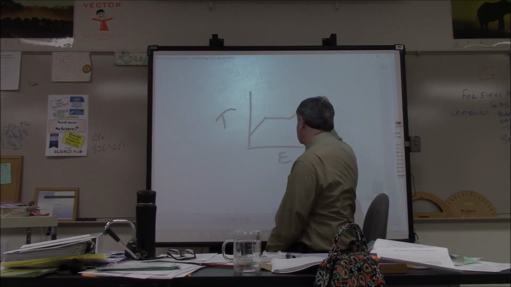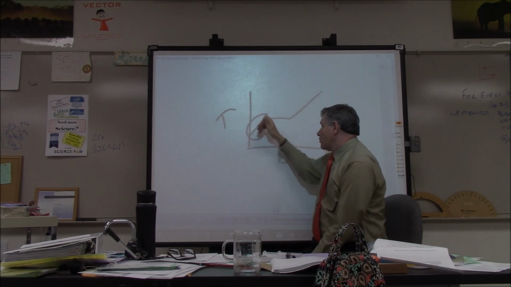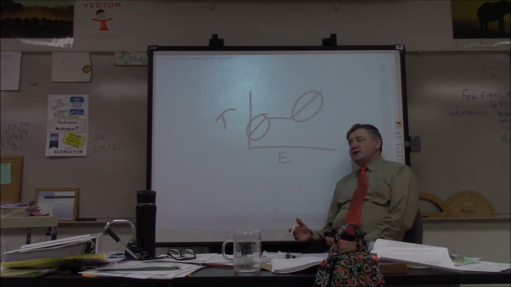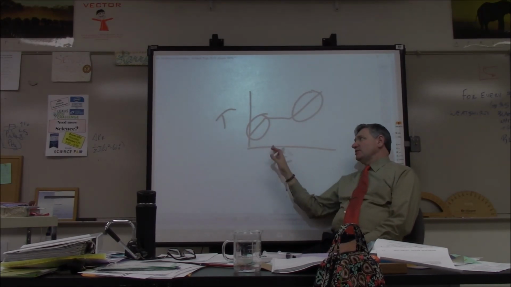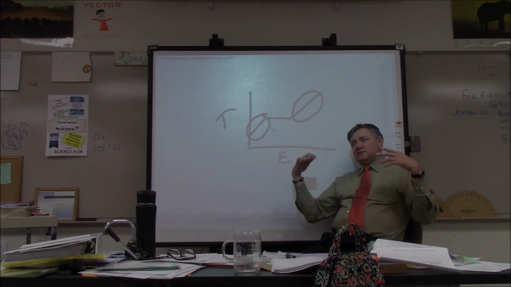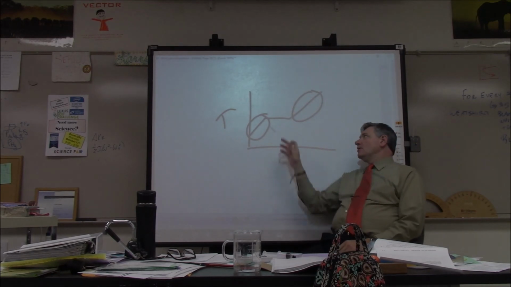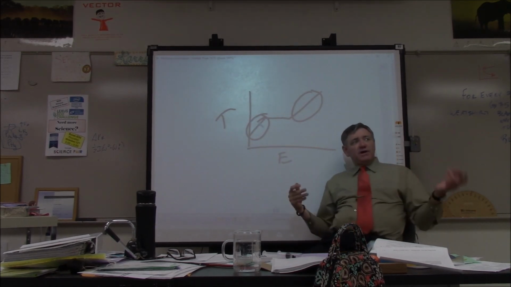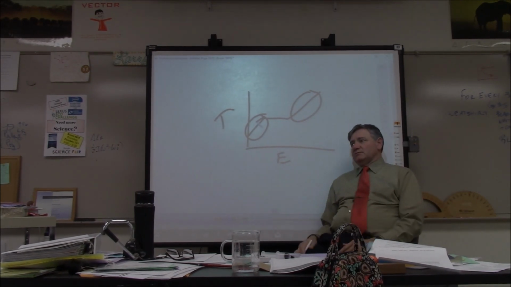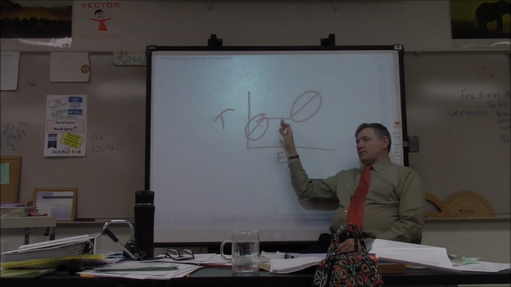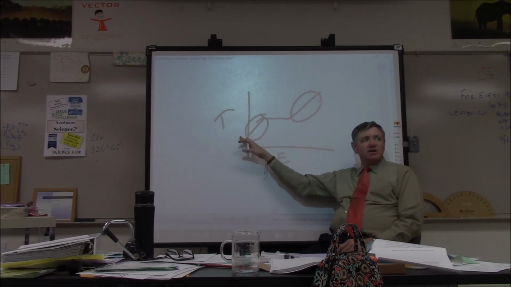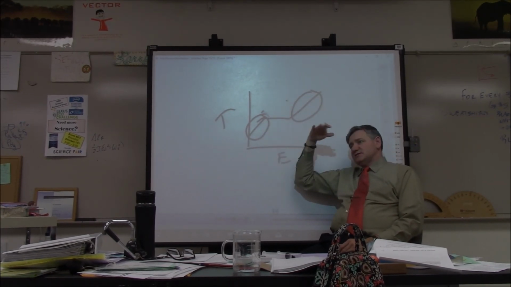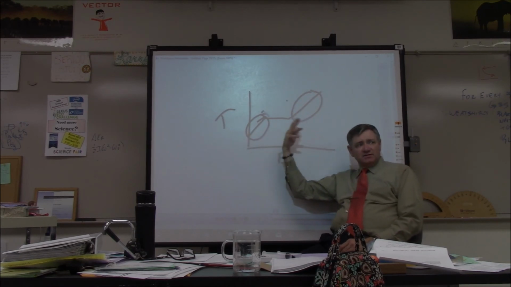So talked about this. So what's happening on the diagonal sections? What is changing? Temperature. So your energy is going here to make Timmy move faster. Okay? What's happening on the horizontal lines? Phase change. Yeah, this is when you're breaking the bonds that hold the Timmys together. Okay? So if your temperature is changing, use MC delta T. If it's a phase change, it's just mass times that latent heat of vaporization, latent heat of fusion.